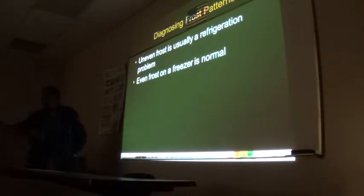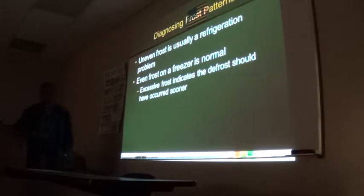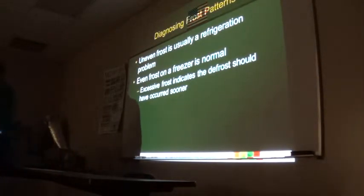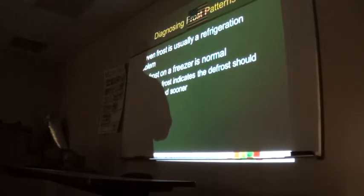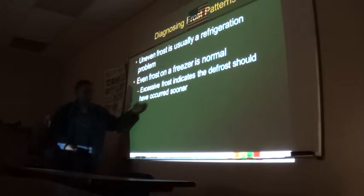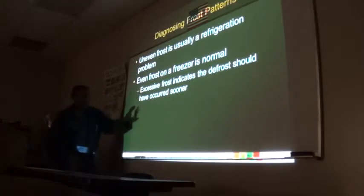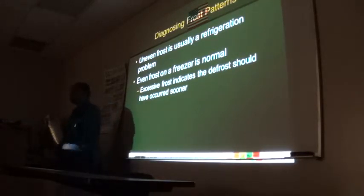Do you remember earlier I was telling you about ice formation and frost formation? There is a difference as to what causes it. An even coating of frost, yeah, that's normal on my systems, right? But if I have staggered areas of frosting, for example, on multiple circuit coils, you may have one coil showing you an even line of frosting, the other coil may be frosted halfway in, and all the rest shows you even. You know what that means, right?